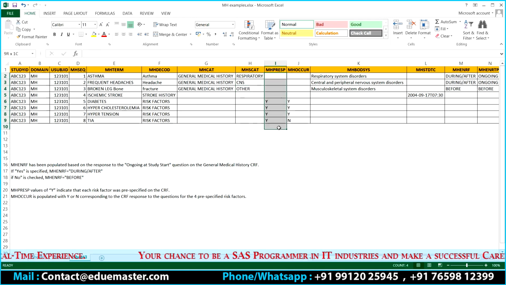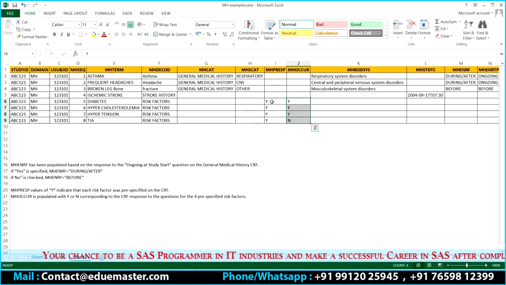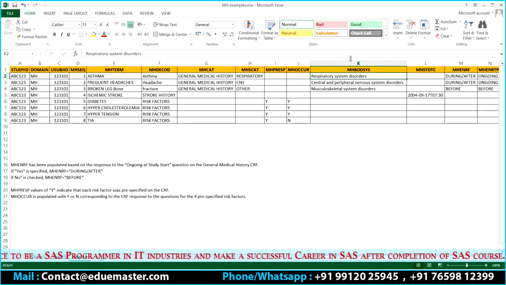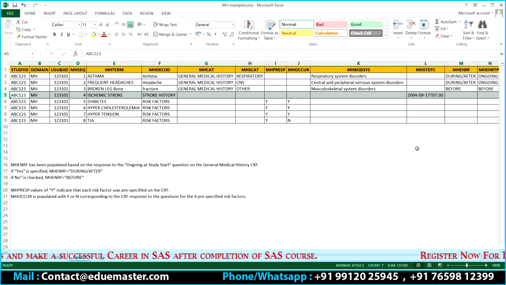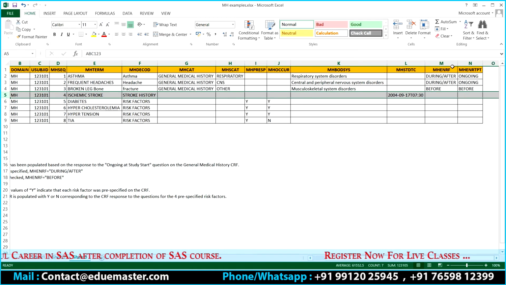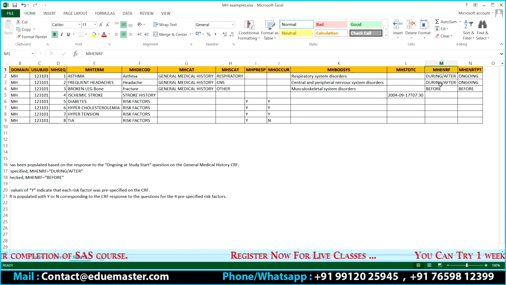Whether pre-specified or not, yes. If it is pre-specified, what is the occurrence level? Both of them we have mentioned. Body organ or your body system is mentioned. Start date is mentioned only for one, for the remaining we have. Now let's talk about these two. So there are two things. Number one, end reference. This end reference period will be defined by your sponsor. It has a start time, it has an end time. So between the two discrete periods, the sponsor is going to define this particular period. So the reference to this relative period we are going to talk about here.